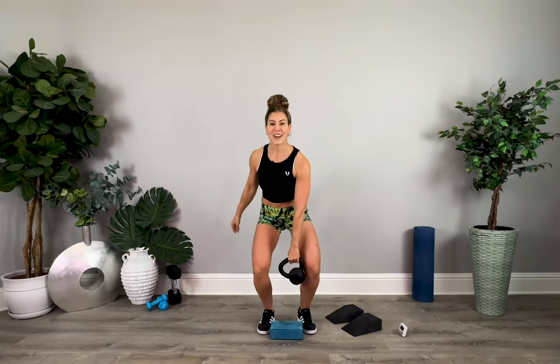That's it. Good. So the arms are moving, but it's really the leg power, the leg drive that's doing the work. So this is more of a leg exercise than an arm exercise. And the more you drive your legs into the floor, the lighter that weight will be. So at some point, you're going to be able to go much heavier.